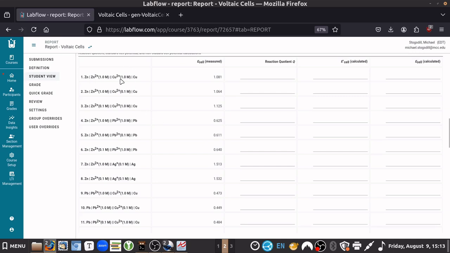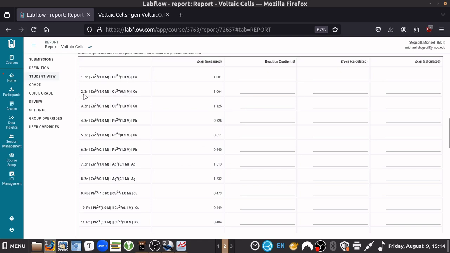And then we get to this table where we're going to start to fill in our calculated values. I think the easiest way to show you guys how to do these is by going through one of the examples. I'm going to start with number 2 here because it doesn't have equal concentrations of zinc and copper. Just the way that they chose these, I almost missed that myself at first. For instance, this one's 1 molar, this one's 1 molar and 0.1 molar. So that's going to affect how we do our calculations here.